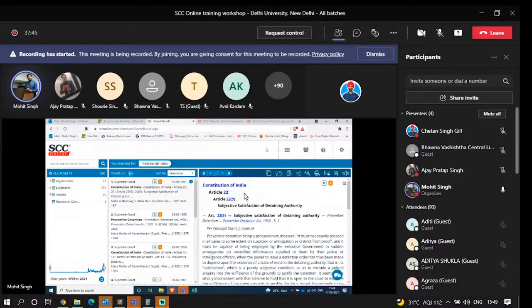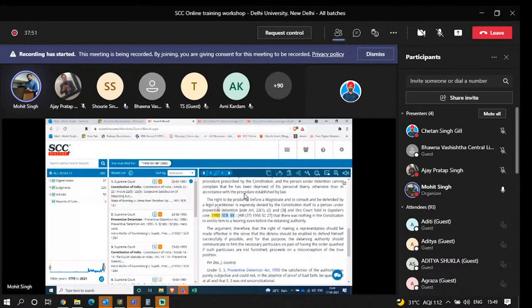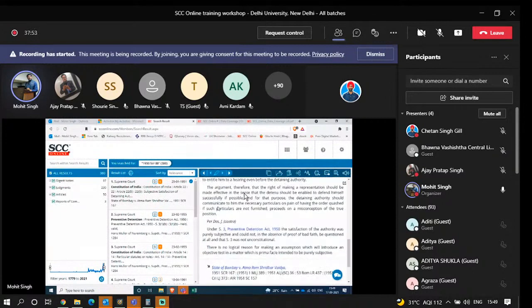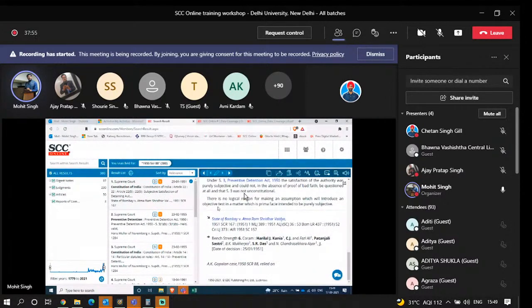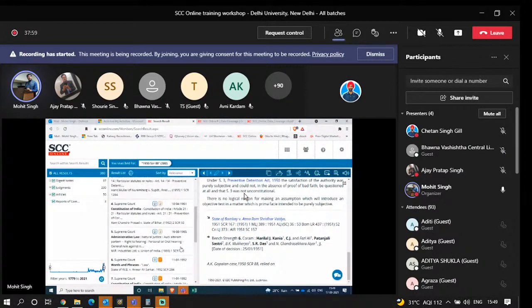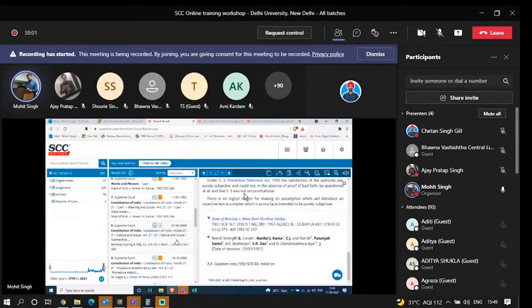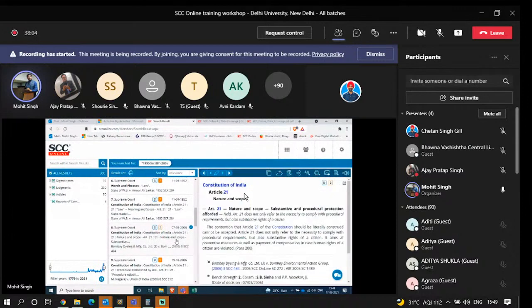So over here we can see this was State of Bombay versus Atma Ram Sridhar. Let's click on next highlight. It was used under this paragraph, and what was the treatment? The treatment was A.K. Gopalan got relied on. If I click on any other one, I will still get the same type of treatment by the same method.